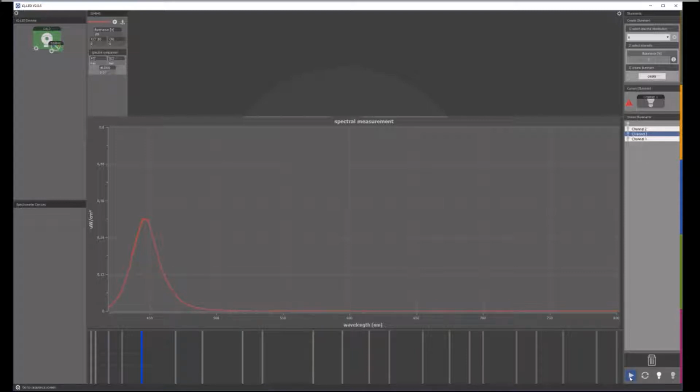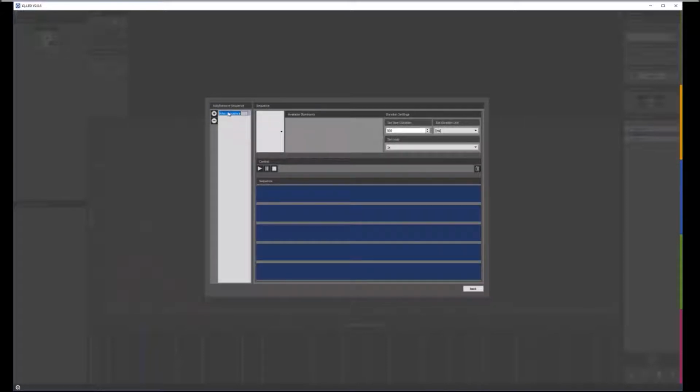By pressing this play button here, you can create a sequence. And let's say we generate a new sequence and maybe call that camera calibration. Okay, then you click in this window here and you see your IQ-LED devices that you have available. In this case it's the Cal2. And then you see all the stored illuminants of your device.